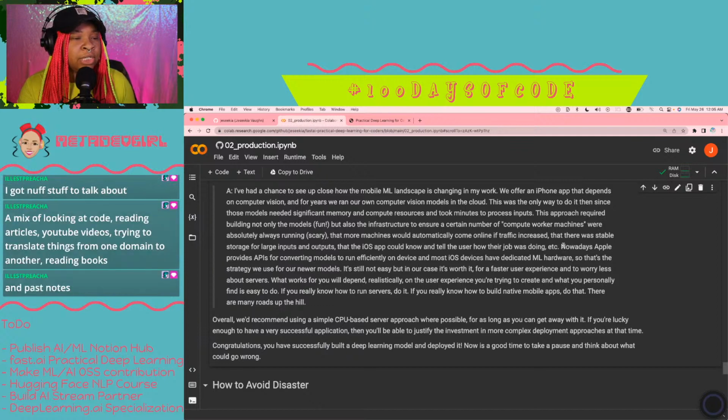Yeah, so this is interesting because they are calling out the fact that more and more, and I was thinking about this too because they talked about this in the Google keynote, our mobile devices are being equipped with some type of ML hardware, and the main platforms that we use for deploying mobile apps, those tools are supporting more on-device machine learning.